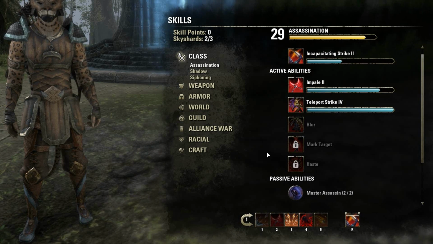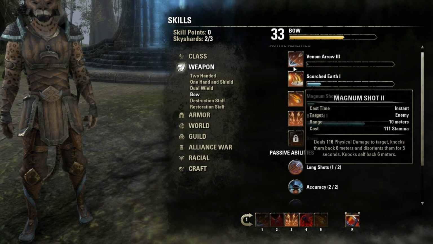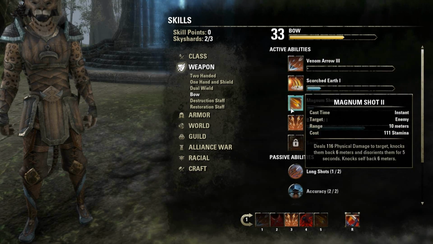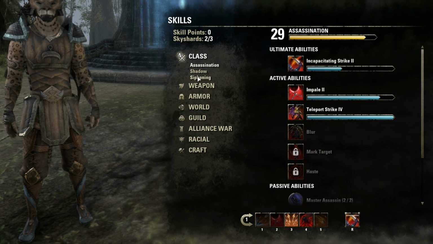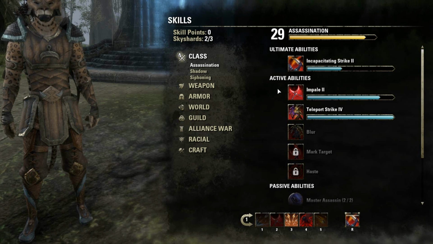I'm wearing medium armor right now because my primary damage is coming from bows. You can see I've leveled bows up the highest. This is what takes up most of my skill tree, and this is where most of my damage is coming from. That's why I'm wearing medium armor. If I was focusing on damage from my class skills, I would want to be wearing light armor, and I would want to be focusing on increasing my magicka.